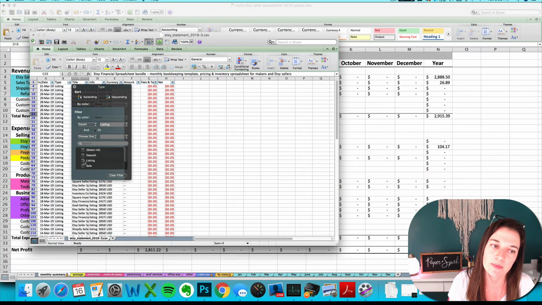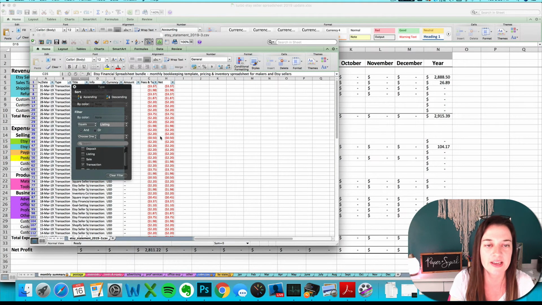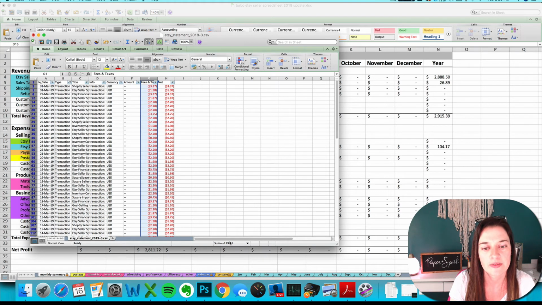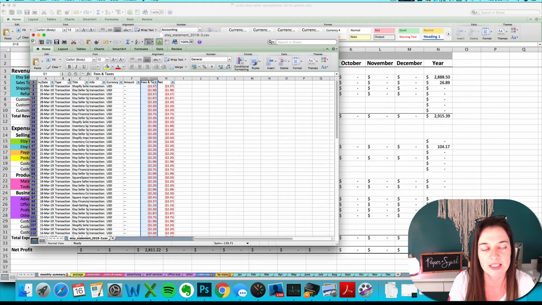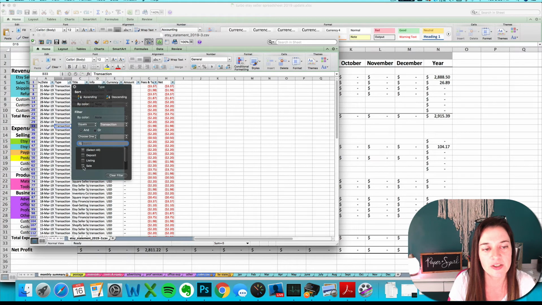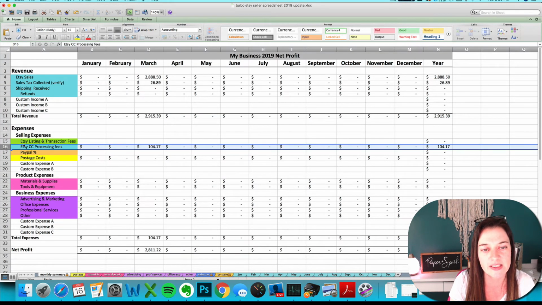I'm going to check my transaction fees, $139.71, that's good. You would rinse and repeat for your shipping fees, any marketing fees that you've got. You don't need to do it for your sale fees because those are your credit card processing fees that have already been imported in here, so you don't need to worry about those guys.